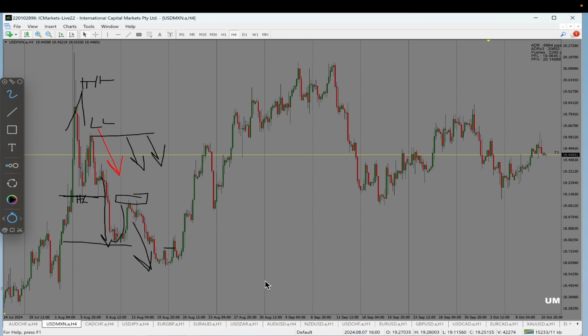All right, I don't know if this is clear, guys. Okay, now look at this. When the market gets here, it forms a low. So you've got a lower low, and then it forms the last lower high. So this is your lower low and this is your lower high. The market comes back and respects the lower low, all right? And then the market rallies up and breaks the last lower high.